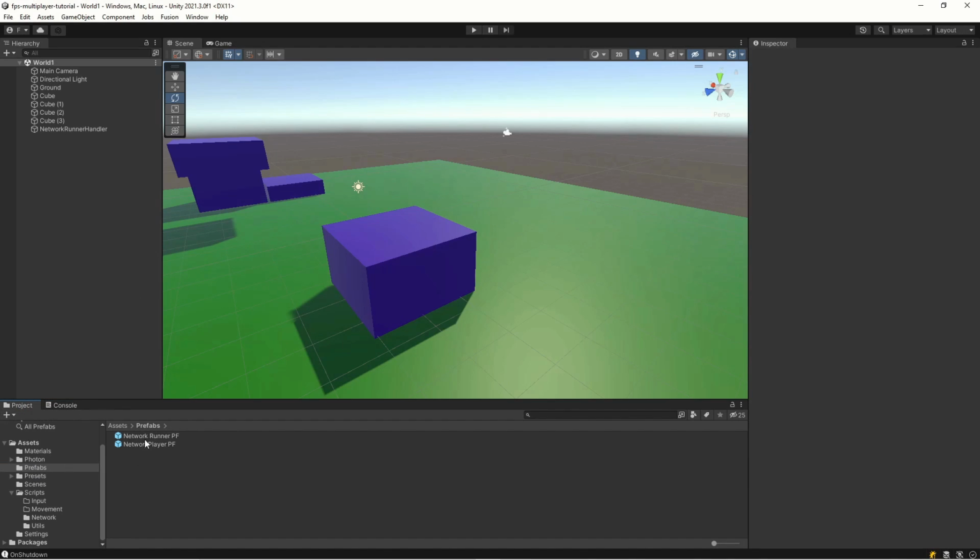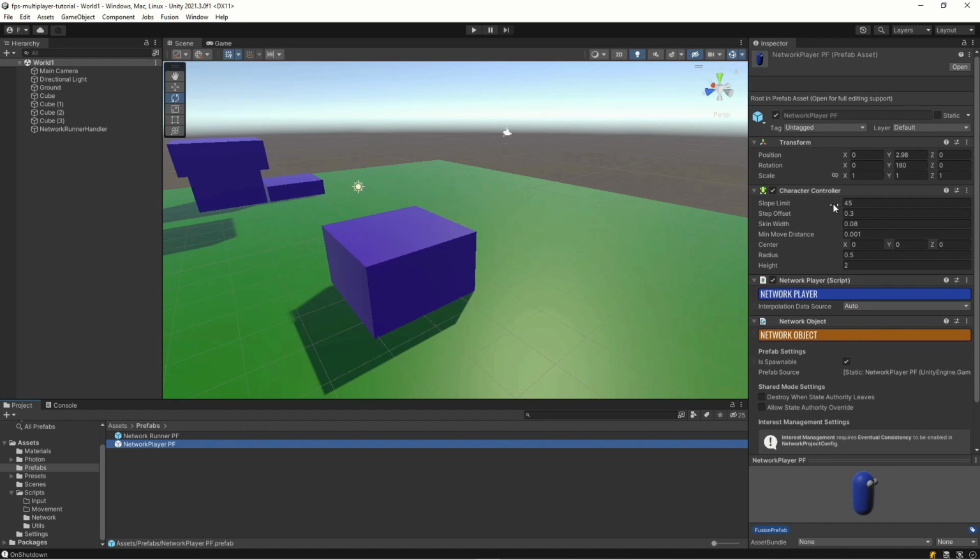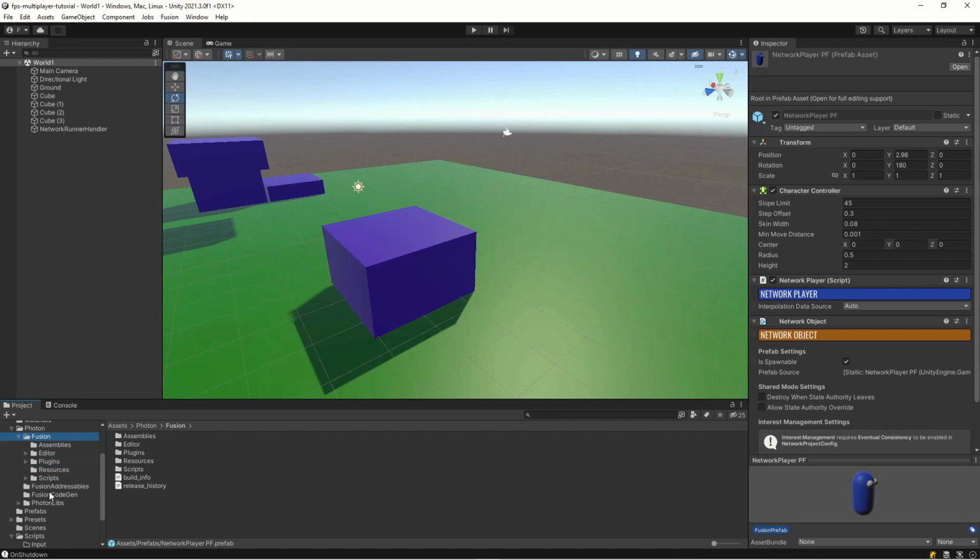So now we want to be able to control our character. What we have so far in our network player prefab is that, okay, we're using a character controller, which usually works pretty well. But with networking, we actually need to adapt this a lot. Luckily, if we look at Photon, they already provided sort of a working network solution for this.